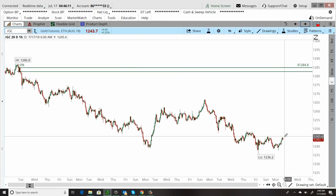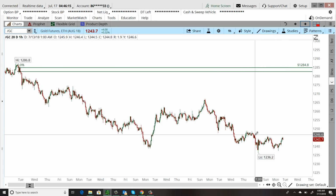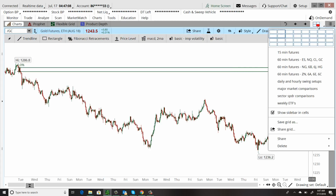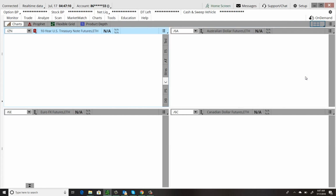Because we don't have a whole lot of strength built in it. If we get above here, this could serve as a bit of a double bottom. But I'm not sure it's going to get to that region or from that area. I've taken the level off, worked out for a nice small profit for those of you that were able to jump in on that one.